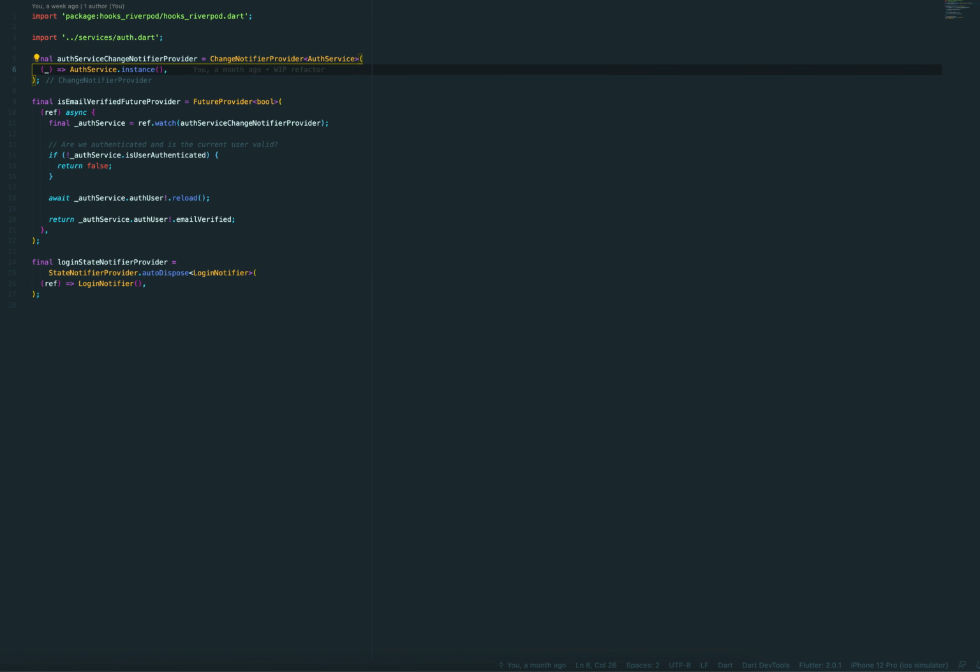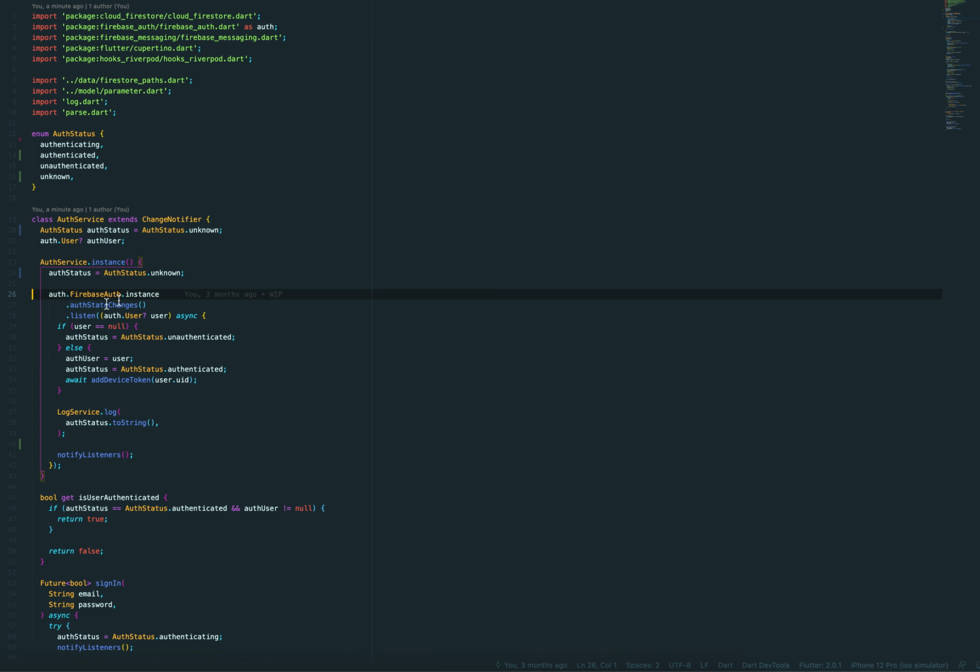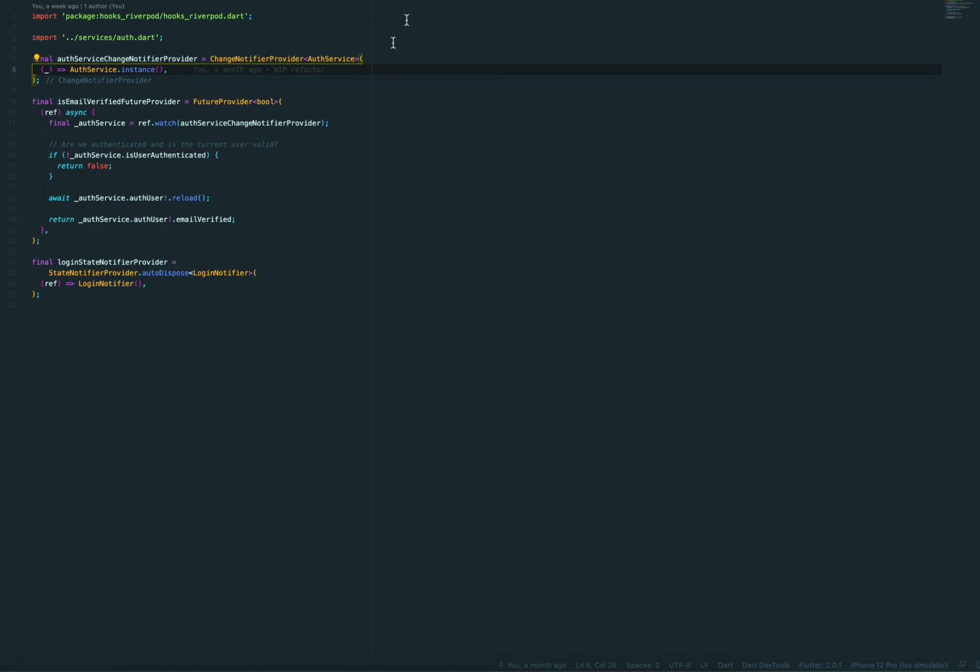The key here is this listener on the change of the authentication event, and then also from the Riverpod package, the ChangeNotifierProvider, which allows you to automatically rebuild your widget without having to use stateful widgets.